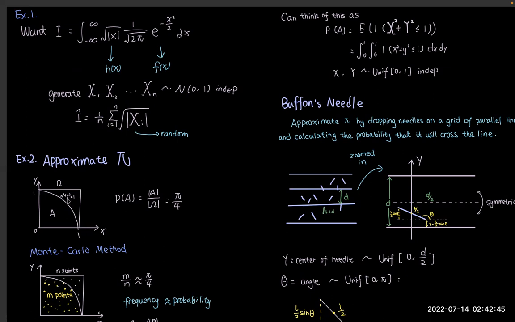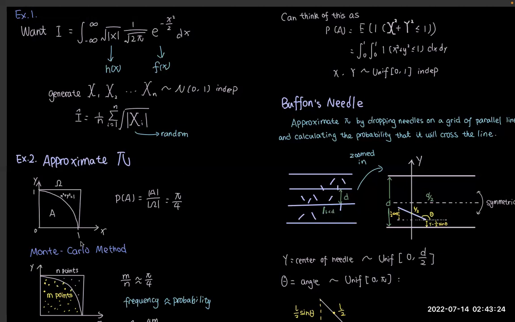Now let's look at this curve, x squared plus y squared equals 1. The area below this curve, let's call this region A. So this area is pi over 4, right? And if we randomly throw a point into omega, the probability that this point falls into A, according to axiom 0, because of the equal likelihood, will be the size of A divided by the size of omega. And here the size is area. The area of A is pi over 4, and the area of omega is 1. So the probability is pi over 4, because this is a quarter of a circle, a disk.